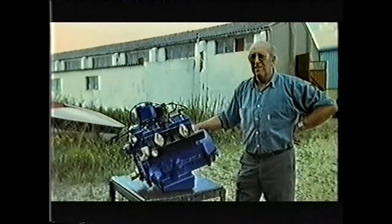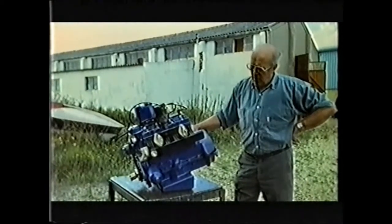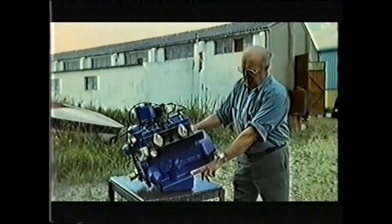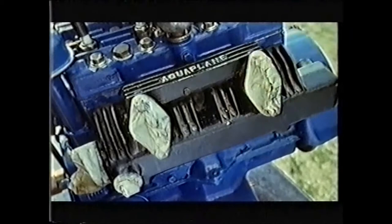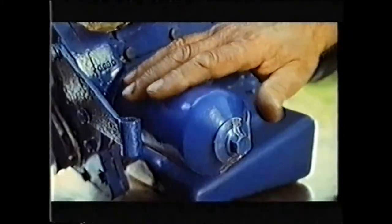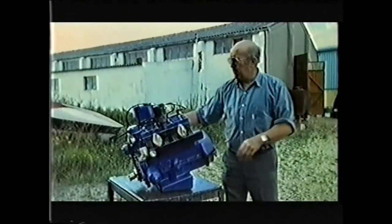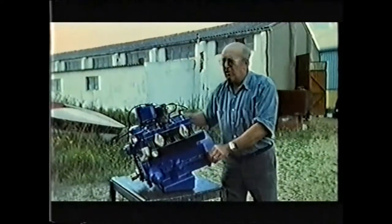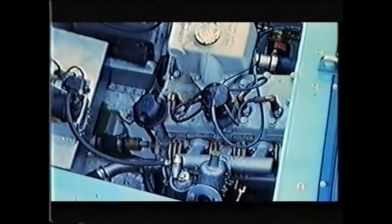1172 cc, 30 bhp, but of course we had to do quite a bit of work on it — the sump, the heads, exhaust manifold, inlet manifold, head of tank, a special casting to bring the filter out horizontally instead of vertically. And more importantly, at the front, we had to rig up a thrust assembly to take the prop thrust. There was no gearbox — just turn the key and you were off.